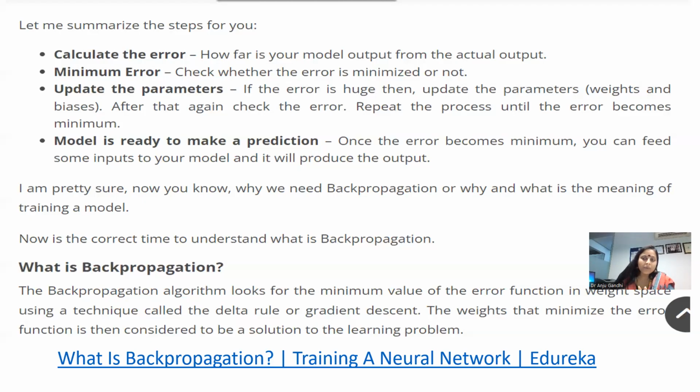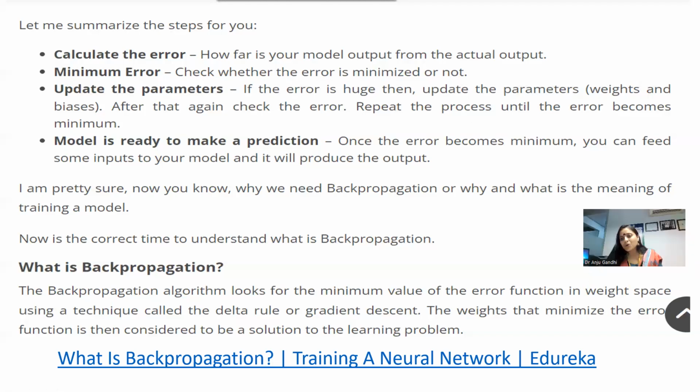Now again, what the algorithm is saying and what its meaning is: we have to train the model in such a way that we find a minimum error function, and with the help of that we find the solution of a learning problem, right? So this is the backpropagation network we have. We have to find out the error. We have to keep on calculating the errors, and we have to keep on doing it that way, right?